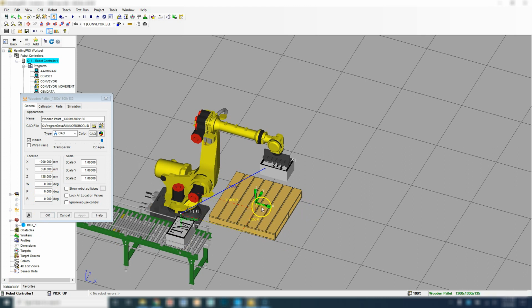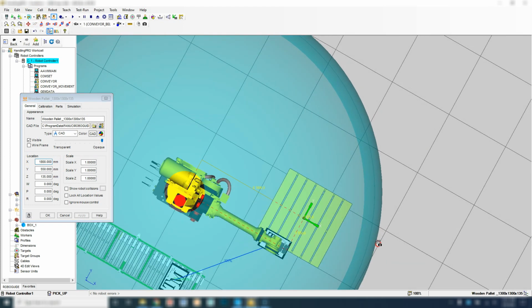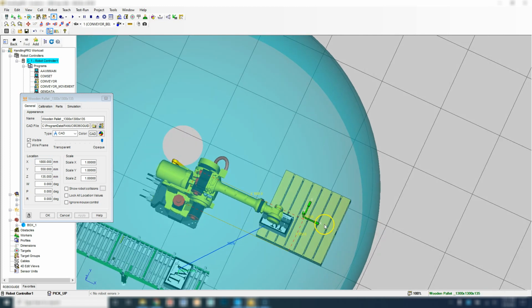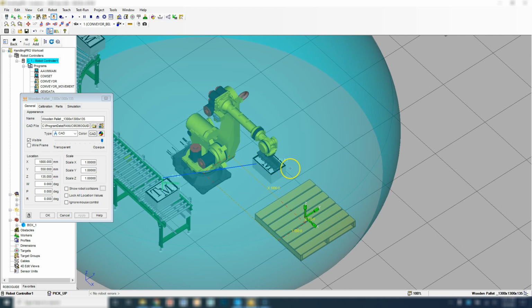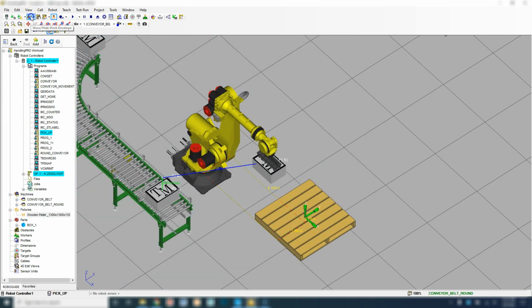We may want to move this out just a hair bit more, so let's go 1800, and then let's check the envelope. There's our envelope. So we're right on the edge. We could probably kick it out to 2000, but we may come to a point where we may not be able to reach fully with our actual packaging up into the air. So when we keep this at 1800, that seems to be a good number for the pallet on the ground. So let's turn off the U-Tool screen.